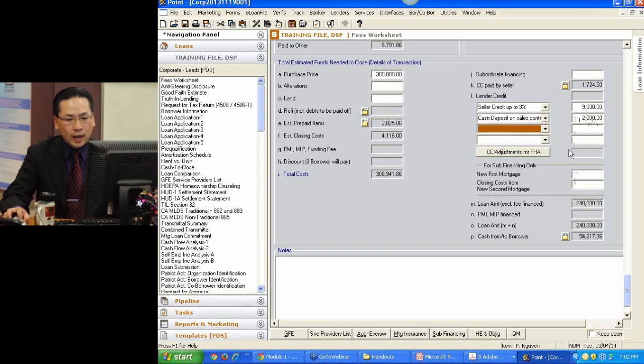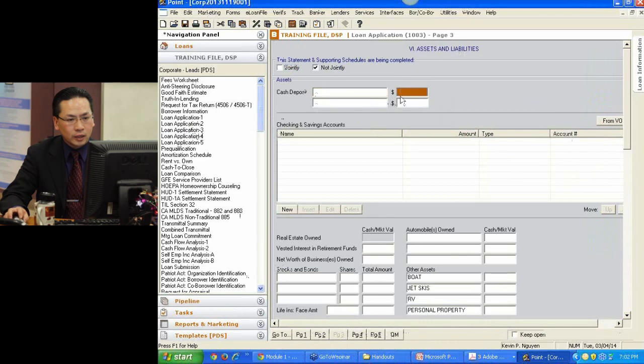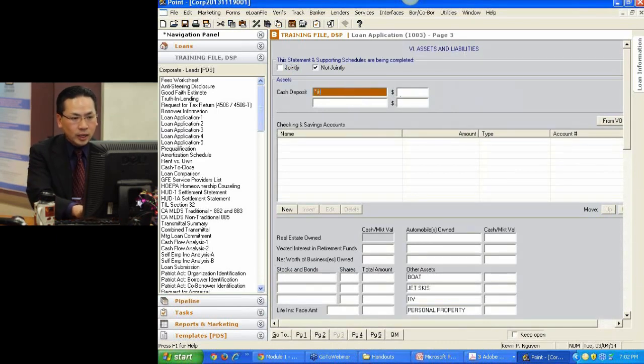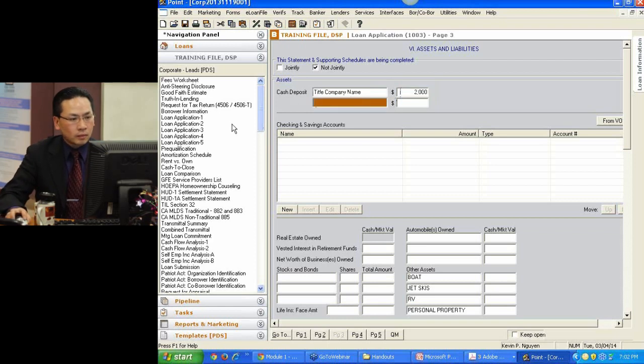Okay. Another place you could put the cash deposit would be on page 3, and you put it here. It's the same thing. You just put the title company name. And it's preferred to put it here if it's already been cashed. If it hasn't been cashed, then you put it elsewhere, the other one here.